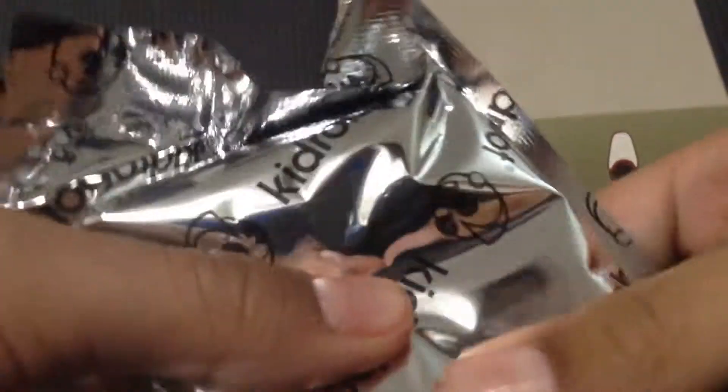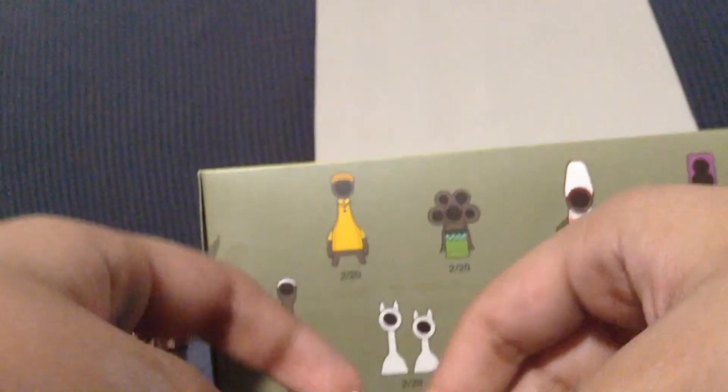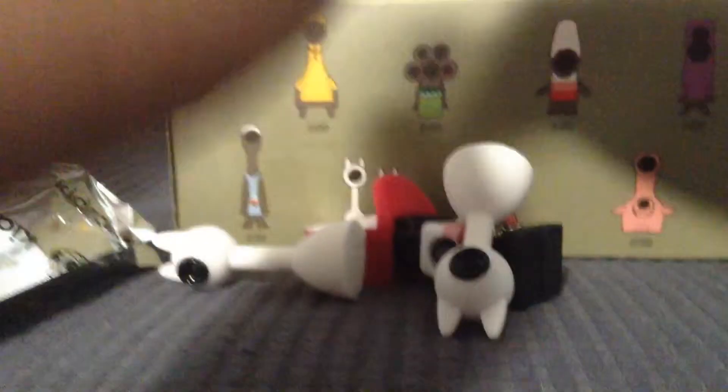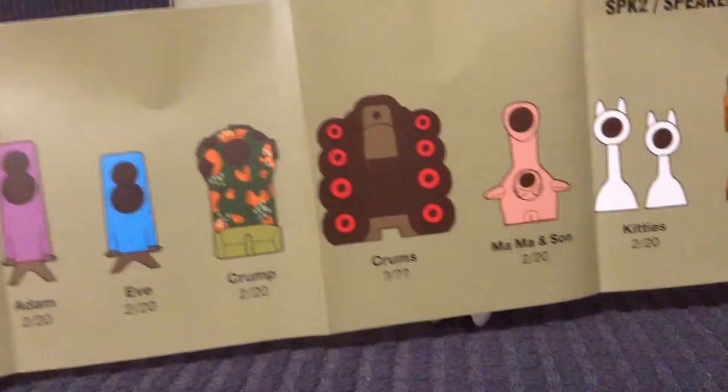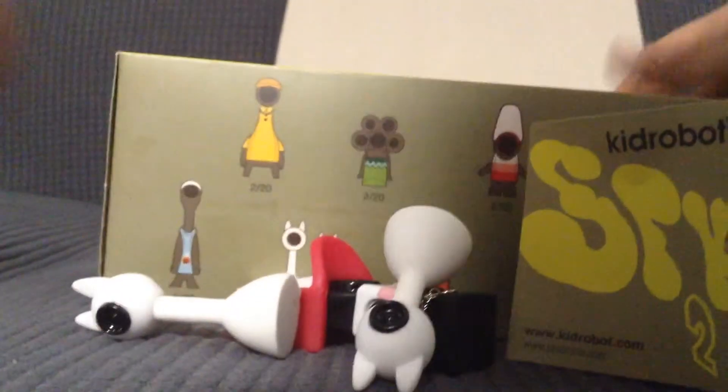I don't know what it is, I don't know what it is — I feel like it's in many different parts. Let's find out. Don't tell me it's broke — okay. So we got this guy right here. Wow, three figures! What's this guy's name? Rudy. And what's this guy's name? Okay, these two boys — looking at them on the back. That's really cool, honestly, that's very awesome.